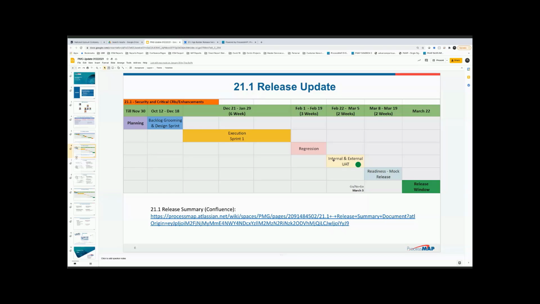Also, they will be working with you if we have any features in the release that we call configuration settings, where you can turn them on or turn them off customer by customer. So work with your CSMs on when is the right time for you to leverage that feature if you are interested in it.